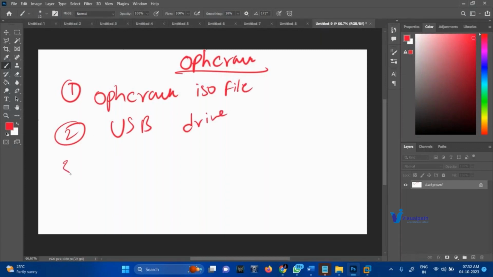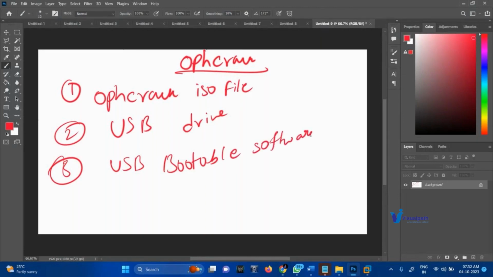Third one is USB bootable software. Total, how many things did we get? OPH crack, a USB drive, that means a pen drive, and USB bootable software. All these things we have. What we need to do now is execute it.